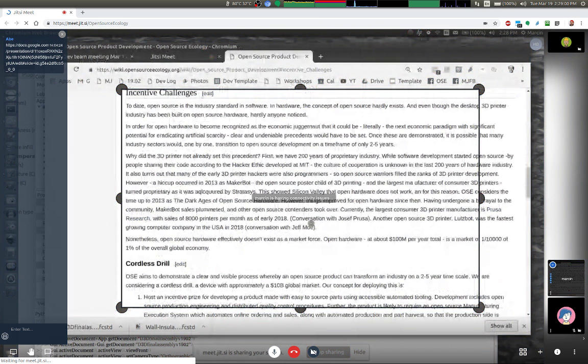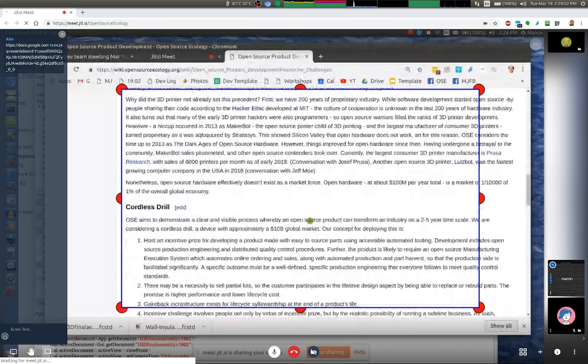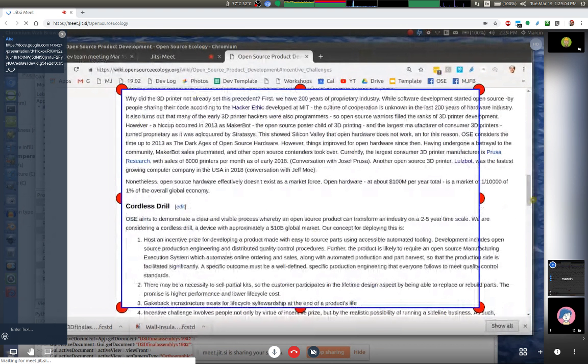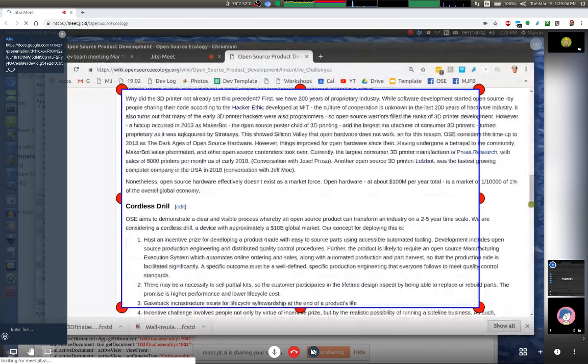And that completely goes into the work with a 3D printer, because if you talk about a small enterprise for that, you can also incorporate life cycle stewardship. That means you're getting your raw materials from the recycled stream, or you're recycling the products at the end of life, so like a cordless drill. One of the main value propositions here is that the cordless drill may not necessarily be cheaper up front as far as the time or money it takes you to build it.